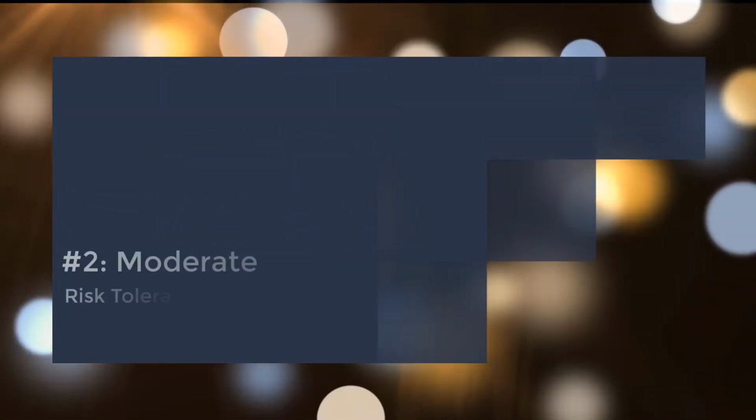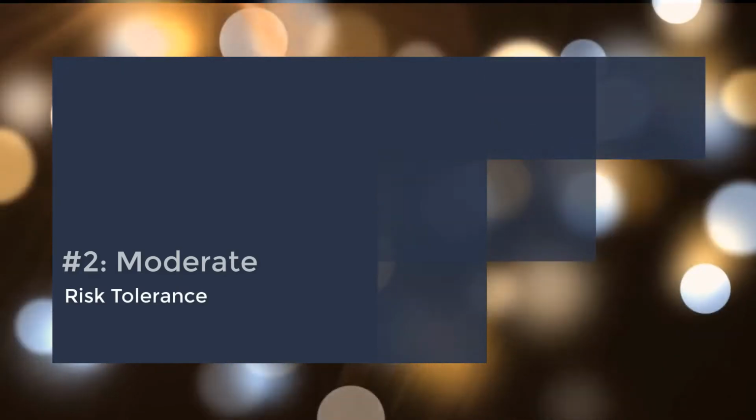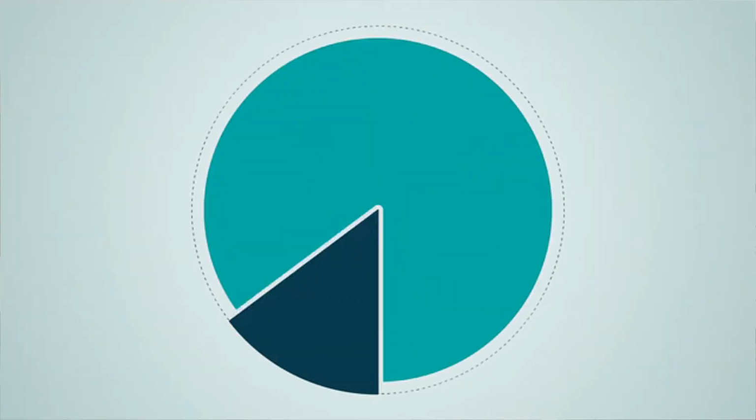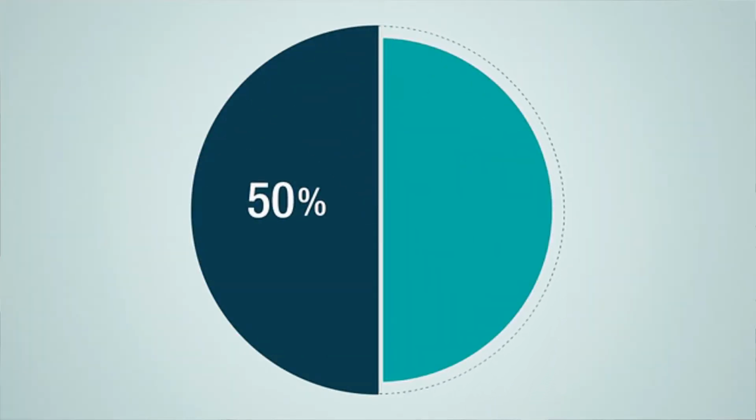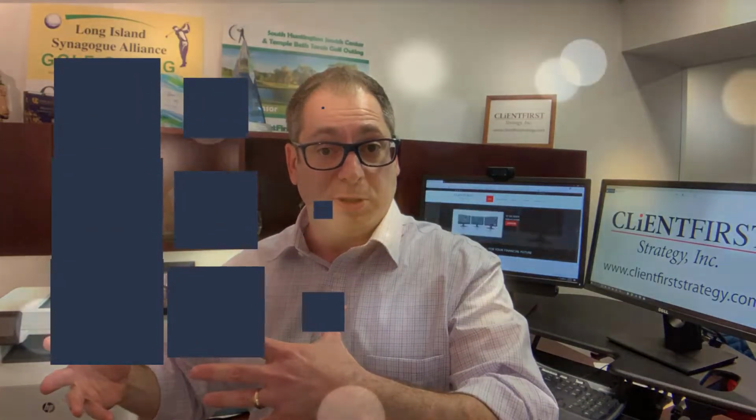Number two is a moderate investor. A moderate investor is somebody who, like the name implies, doesn't want to be as aggressive as an aggressive investor. A moderate investor doesn't want as much volatility. They're not willing to accept such big ups and downs in order to achieve long-term returns. Typically, a moderate investor is also somebody who's not fully invested in the stock market. This is often somebody that's invested in a blend of stocks and bonds. For example, 50% stocks and 50% bonds.